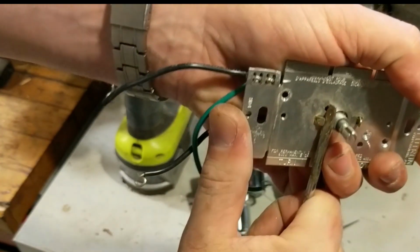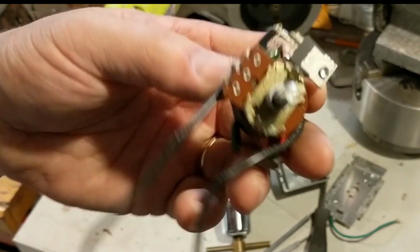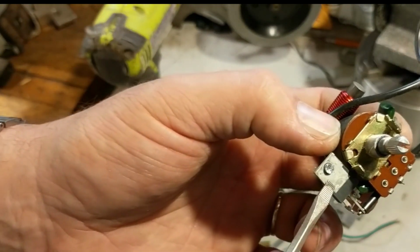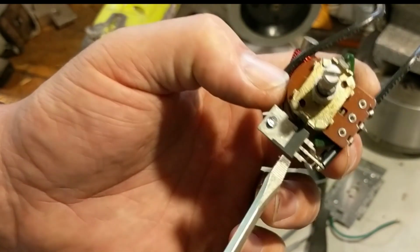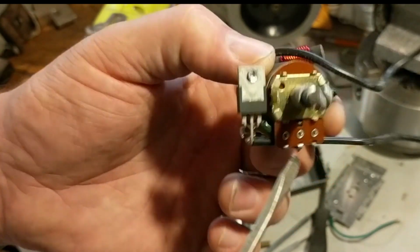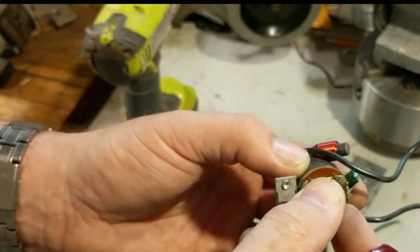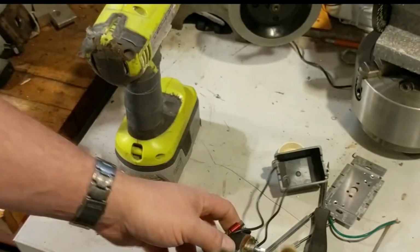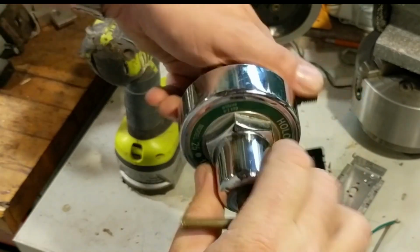Pull them to the open position. And there we go. So when we're done, we need this surface of this transistor to be up tight against some kind of decent sized metal heat sink. And then we need our action of whatever our control is going to be. In this case, our control is going to be this knob.